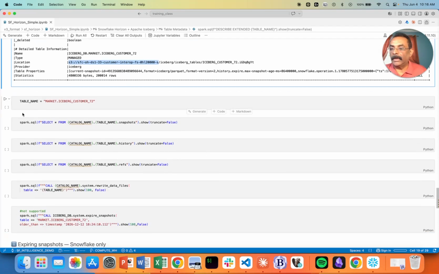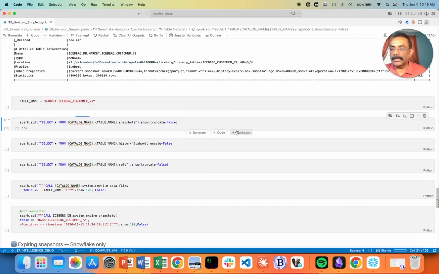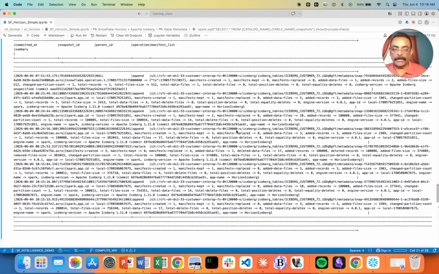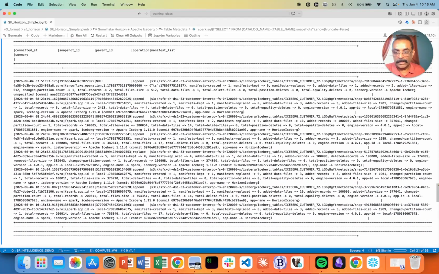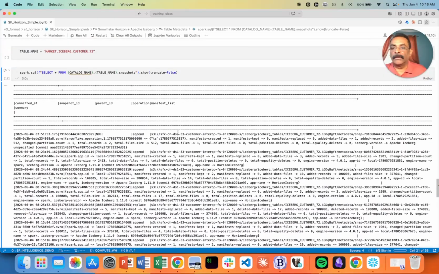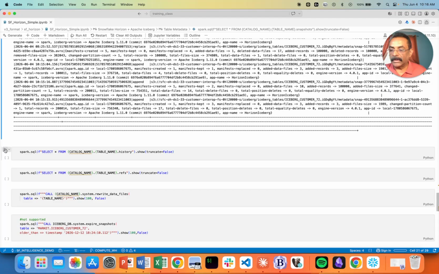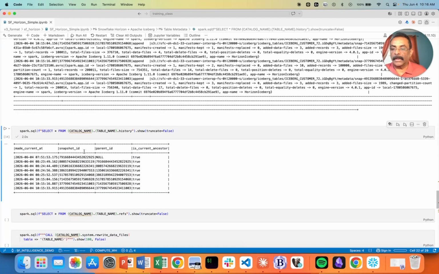Now let's look at the snapshots. These are my snapshots. Previously this table already existed, and then I have more data here. Now let's look at the history. It tells the parent-child relation.